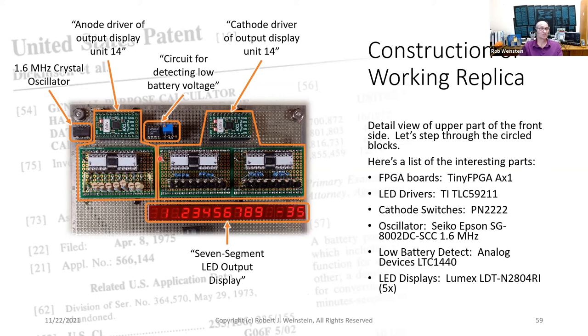These two modules form the anode driver of output display unit 14. This block is the circuit for detecting low battery voltage. These three modules comprise the cathode driver of output display unit 14. And finally, at the bottom, we have the 7-segment LED output display. To the right, I list the specific parts I used.